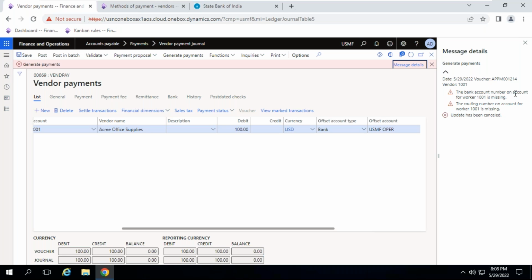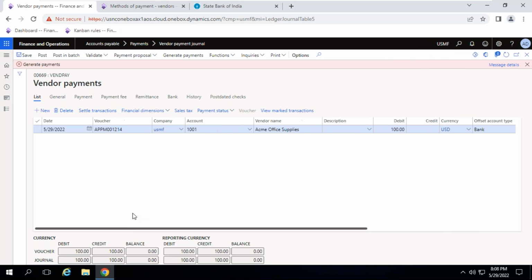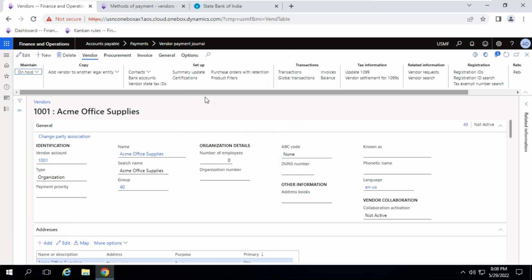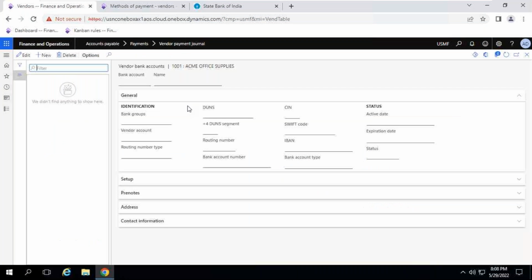The bank account number for the account is missing. Fine. For this vendor account, I have not mapped any bank accounts, default bank accounts. Give me a minute. Yeah, we'll discuss. So for this vendor, the bank account is not created.